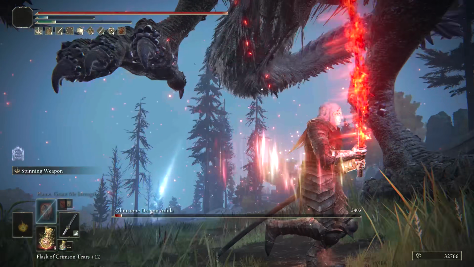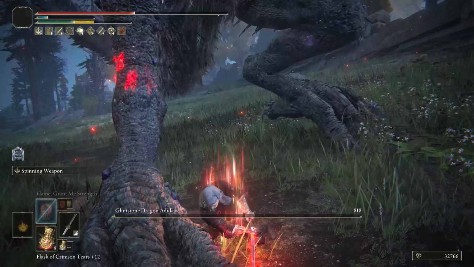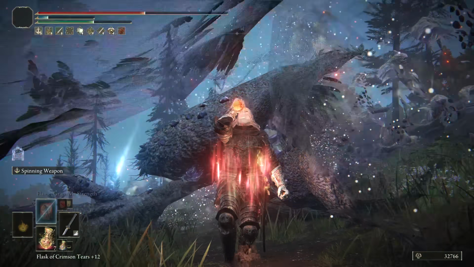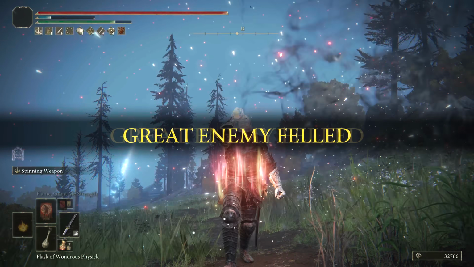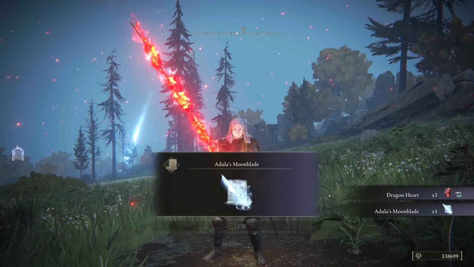By the way, not sure if I mentioned it yet, but I did an early game guide for the Grave Scythe and Spinning Weapon. I'll attach that in the description below if you haven't seen that yet, or if you're new to Elden Ring, definitely check that out, although that one is a strength build. We're going to jump into equipment and stats here in a second.